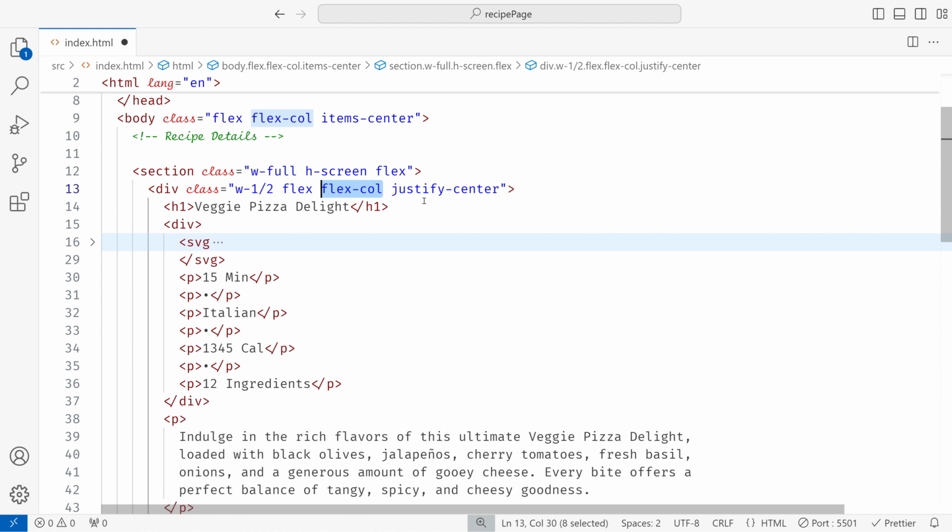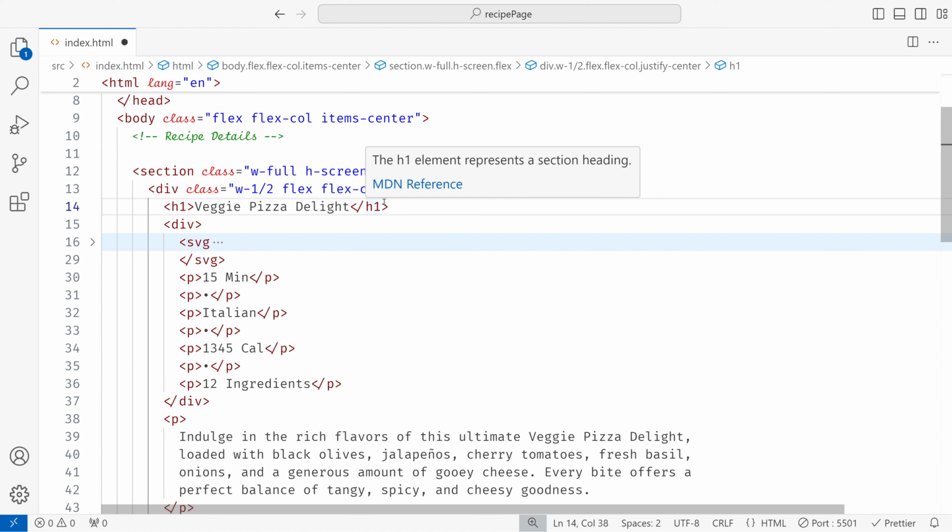But if we use flex col, the direction is column now, and instead of centering it horizontally, it will center it vertically. If you're not sure how flex and grid works, I have made a detailed video explaining every utility for flex and grid in Tailwind CSS. Please have a look at that. So now with this, the content will be in the center.